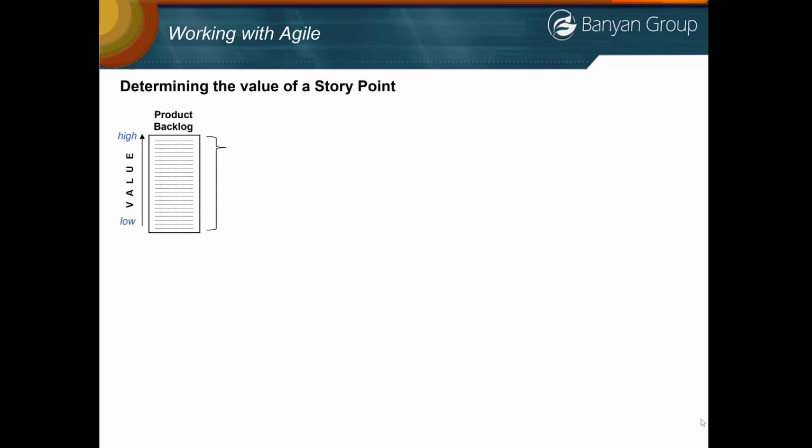Now, teams that are new to Agile and new to story pointing many times find it difficult with this concept of relative estimating. But it's important to understand that once your team starts, it is possible to tie those story points to an actual dollar amount and duration. And I'll explain how in this illustration. So let's take your product backlog again. And let's say that you have prioritized that product backlog and you've sized all of the user stories in the product backlog, and you determined that there is 100 story points of work in your product backlog.